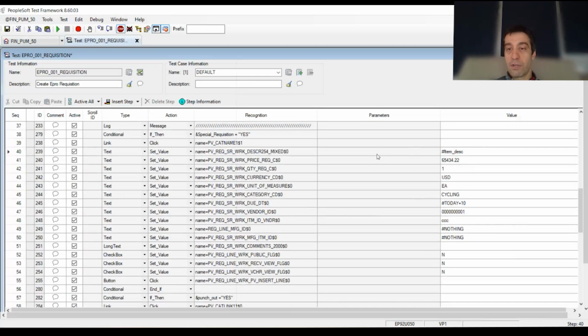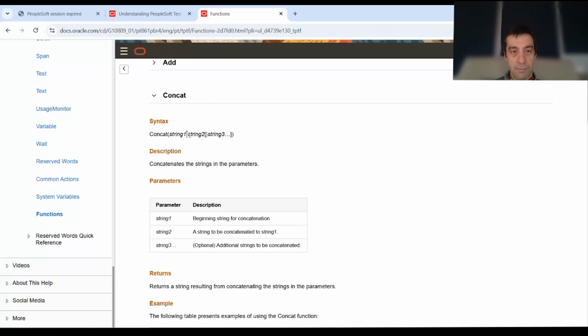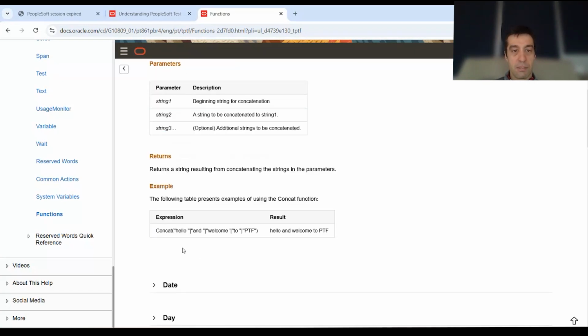So for example, we have this item description, and I can do a concat, open parenthesis, some kind of value, and this, of course, is going to be a string, so I need to put it in double quotes. And all the separators for these system variables are pipes. So you can actually see the delimiters here are pipes. Okay, pipe, that's a delimiter, and it's going to be the same for all of them.